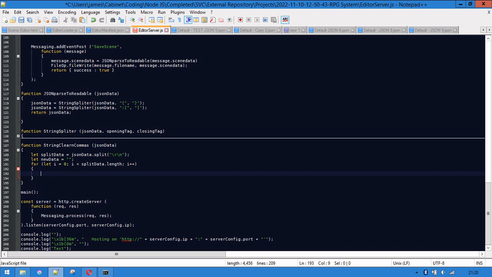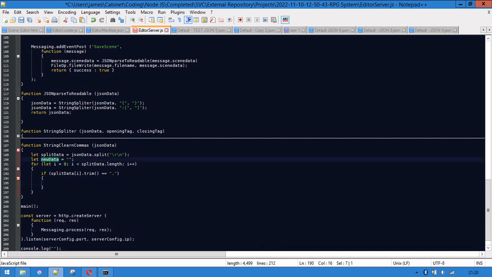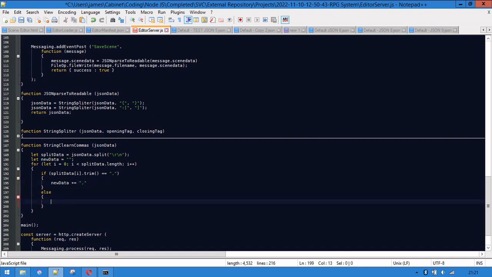And if we go if split data index i dot trim equals comma, then we're going to push new data plus equals just a comma, else new data plus equals the line plus \r\n. I'm just going to add that on.